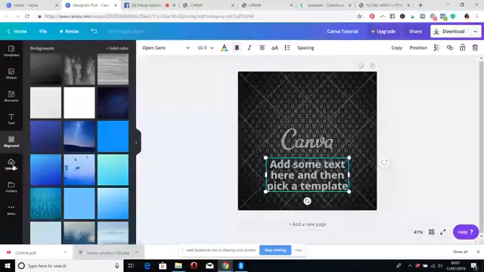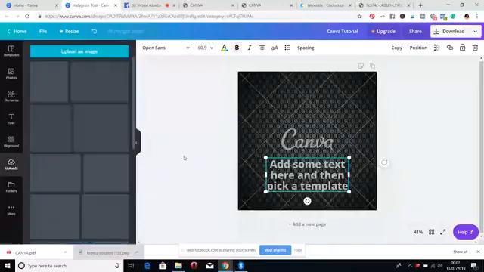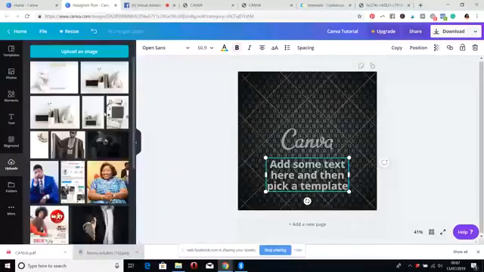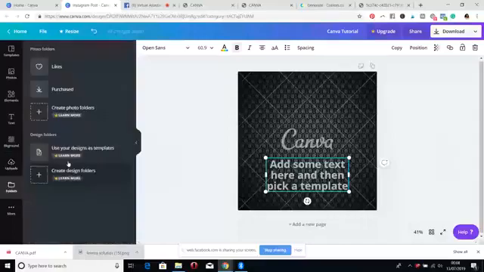Here are your uploads. Now this is where you upload your own images. For you to be able to use any image on Canva at all, you need to upload them first from your computer or from your drive or whatever it is. You need to upload them first. These are images that have been uploaded in the past. In these folders, you only have the ones you liked or the ones you purchased. Every other thing you can't access because this is not Canva Pro.